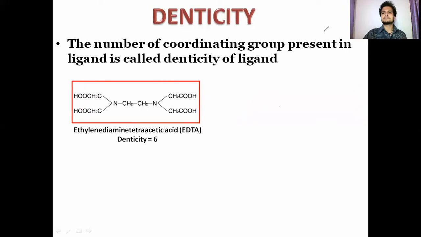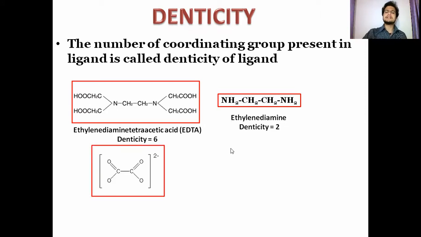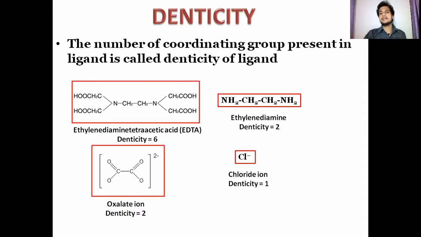We can have another type of ligand which has 2 donors, like this particular one. Ethylene diamine has 2 nitrogens, so 2 nitrogens can donate. So it is ethylene diamine, denticity 2, or we call it didentate. This is a neutral didentate. We can have anionic didentate also, like this oxalate ion. This oxalate ion has 2 O minus, so the total charge we have written is 2 minus. We call it a didentate ligand again. Cl minus has only 1 coordinating site, so it is monodentate or unidentate, having a denticity of 1. That is how ligands are classified into different types based on their denticity.